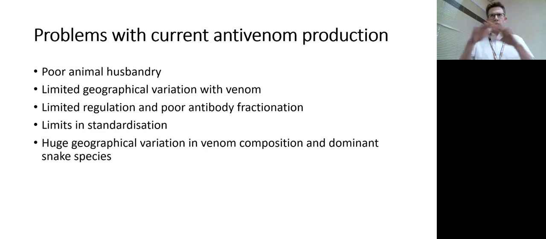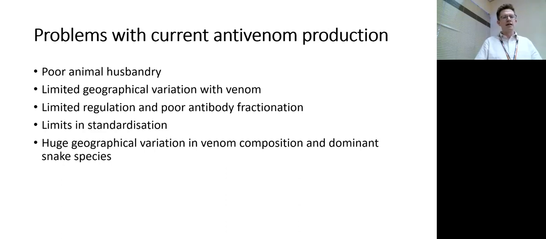So just to summarize how antivenom is made, you need to collect snakes. You need to milk those snakes to collect their venom. You then inoculate the venom into usually a large mammal, most commonly a horse, in non-lethal doses. The horse then undergoes venesection, where you are taking the blood from the horse, extracting the antibodies and putting the blood back into the horse, hopefully sustaining that horse's life. Then the antibodies undergo fractionation to separate the specific antibodies that you're wanting.